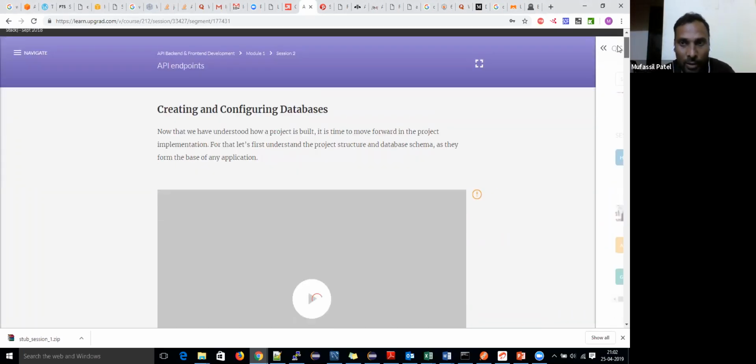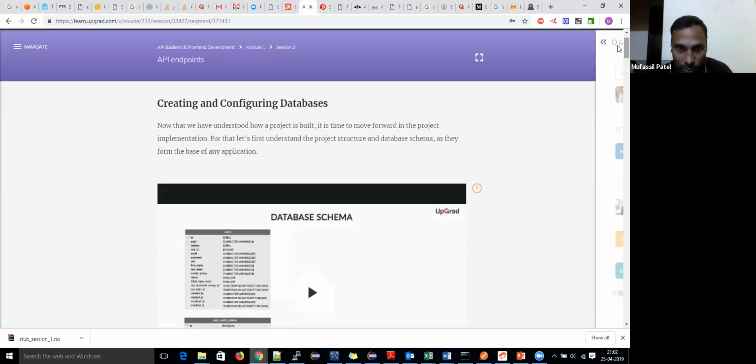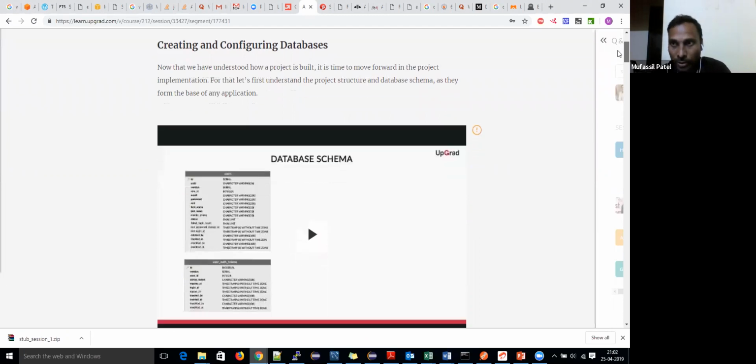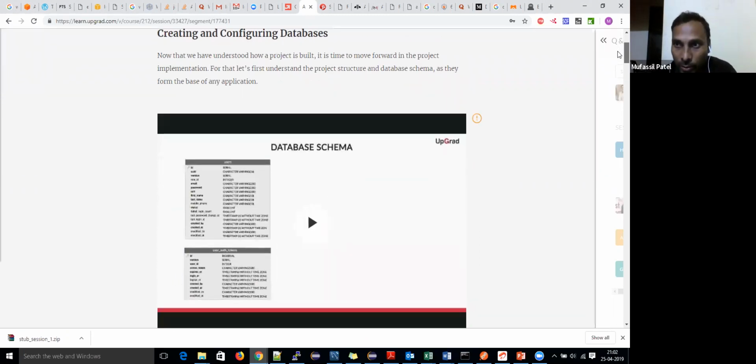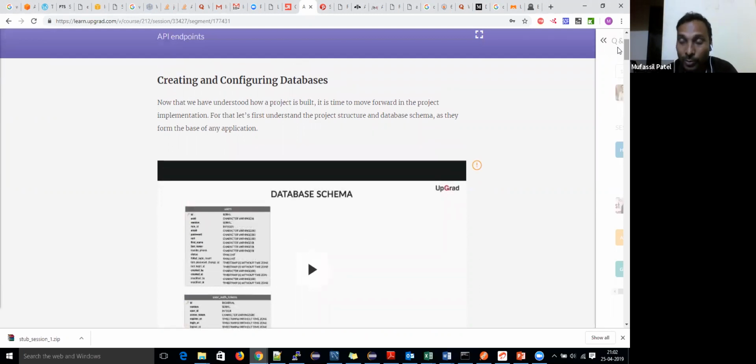Creating and configuring the database. Suji, just check these things. I think you missed something from here. Just check whether it is downloading your dependencies or not, whether your database username and password are correct or not, and whether your port number is working. Check one more thing. I think you are using port 5432. Just check whether the same port number is being used by any other application or not. Ping that port, use the telnet command or something, and check on your machine whether this port is open or not. Also check your firewall, maybe it is stopping you from connecting to the database.